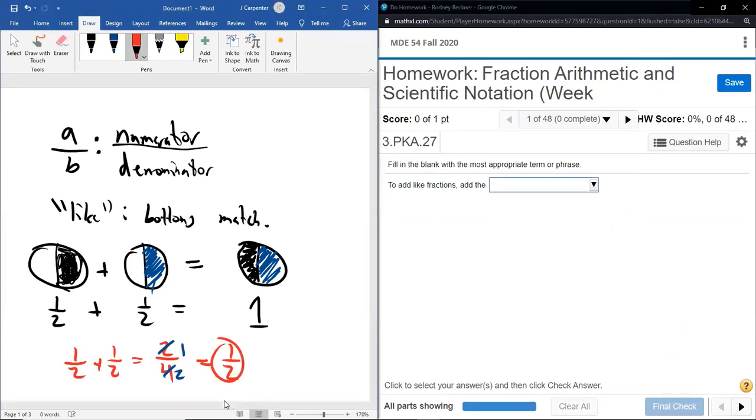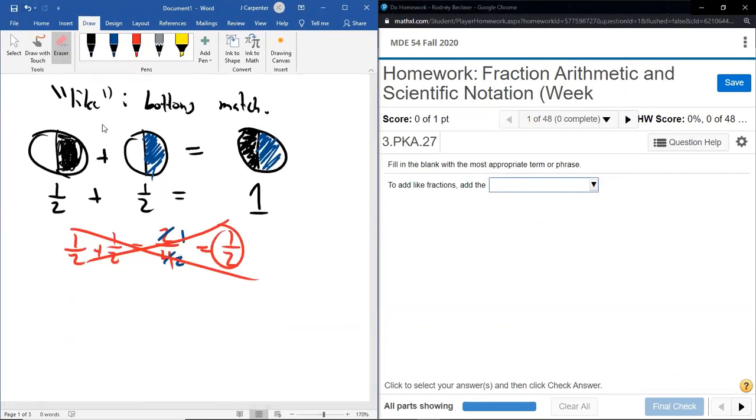And this answer does not agree with this answer. So by adding the tops and the bottoms, you say that a half plus a half is a half. That makes no sense. So something that we did must have been wrong. And what we did wrong was we shouldn't have added both things. It's only add the tops or only add the bottoms. So that was wrong. So let's try again.